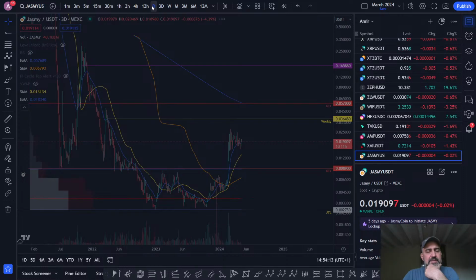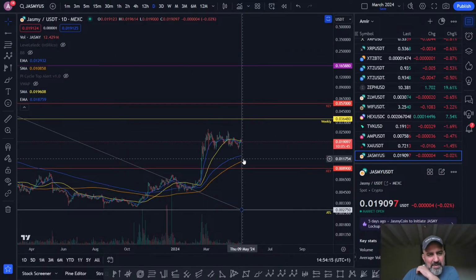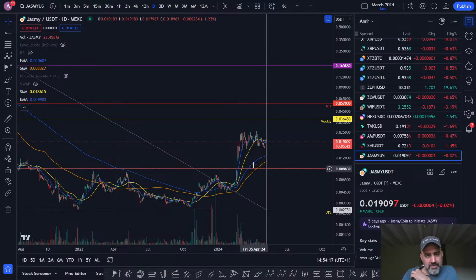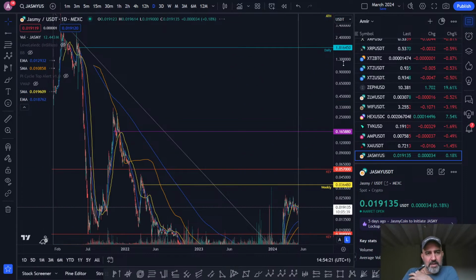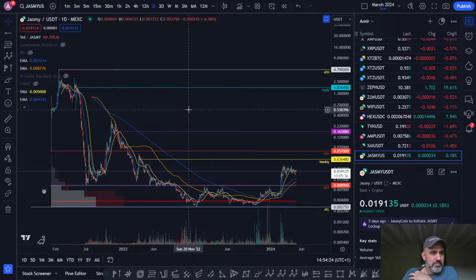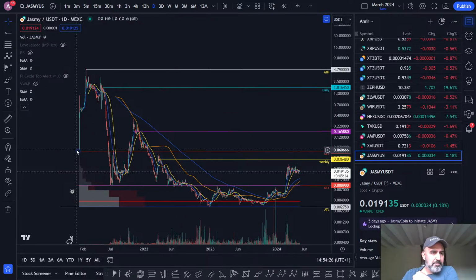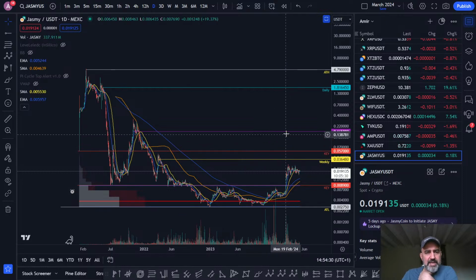And on the daily time frame, look at the daily. The momentum is all turned now as well. So actually the momentum is probably not going to play a big role. I think once you flip the MEXC launch price into support, you could get a pretty strong move up to higher prices.